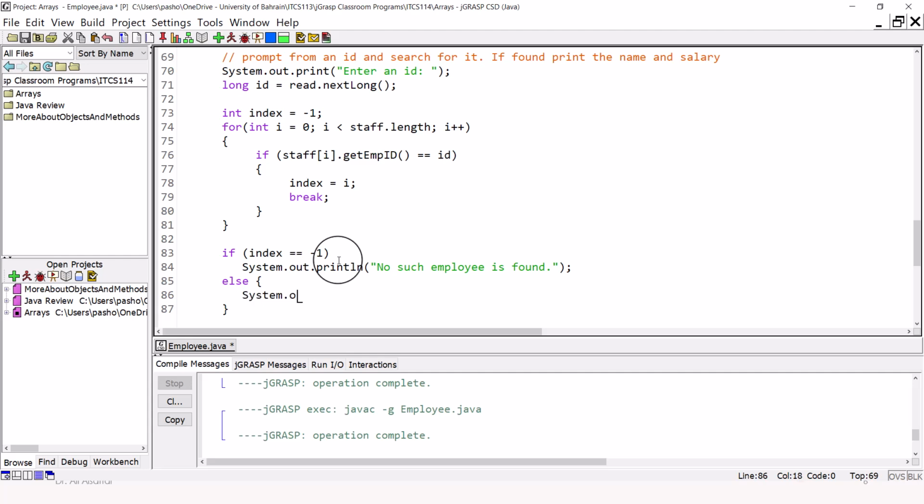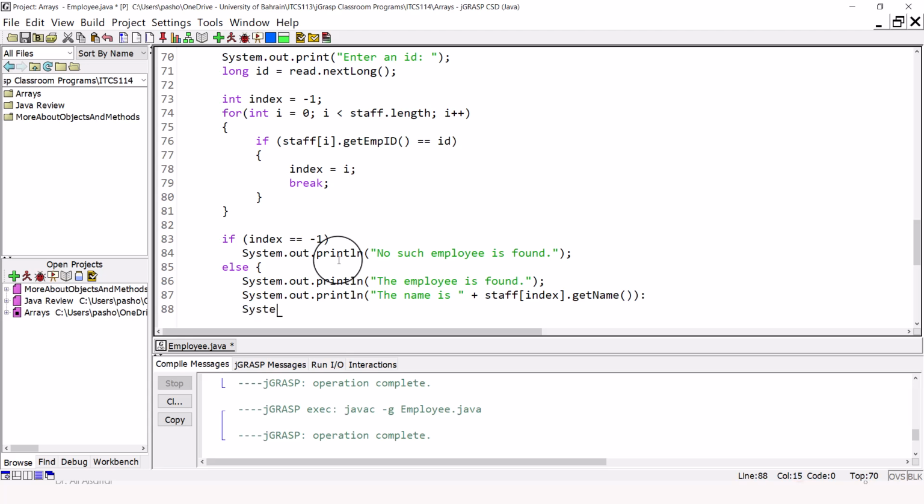The first print statement, system.out.println, we will say the employee is found, the name is, let us write it on a separate line, system.out.println, we will say the name is, and how to print the name of the employee that we have found? We simply call the method for getting the name. So we will say staff, and it was found at index.getName.